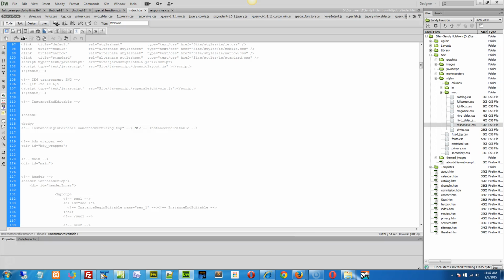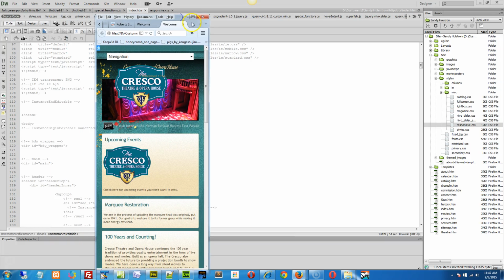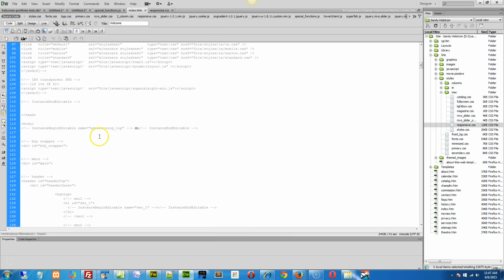So I found this weird thing here. Hi, Sandy. It's Colin, by the way. So in the mobile, we got the little DI thing that pops up here at the very top. I'm like, what the heck is this all about? Down here in your index page.